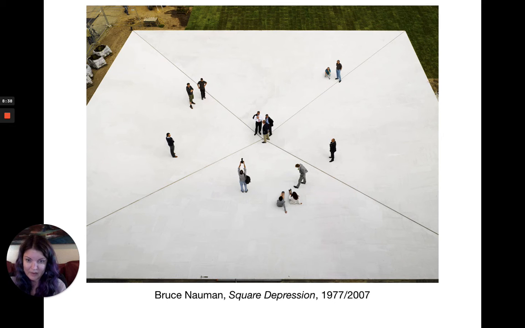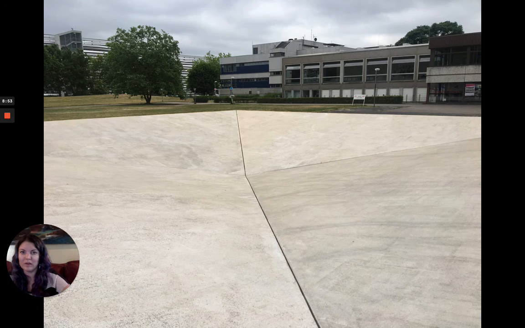It's pretty rad. And so this is a really simple concept, but it's basically an inverted pyramid. So you walk up to it, and it deceptively looks like a flat square with lines. And then as you get closer, you see that it goes quite a bit inward. It depresses in. So here's one of my images I took of it when I was in Germany a few years ago.